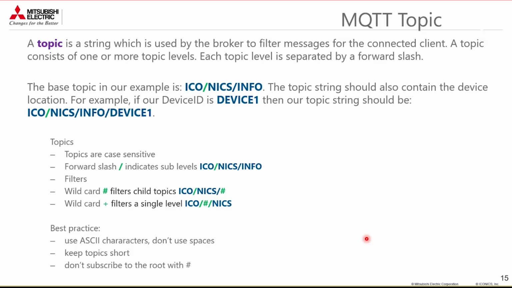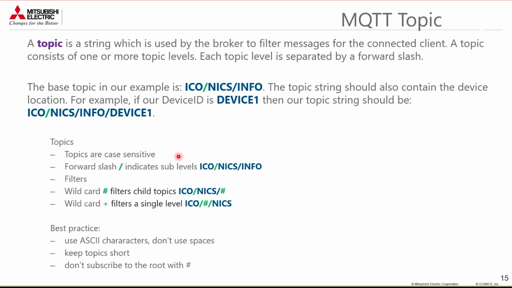Yeah. So over here we need topics. So what is a topic? A topic is basically an address where a message will be sent to. Okay, and it can consist of one or more topic levels, and each of the levels is separated by a forward slash. The topic can be a very logical name, or it can be in a tree structure, separated by forward slash characters, and they are also case sensitive.